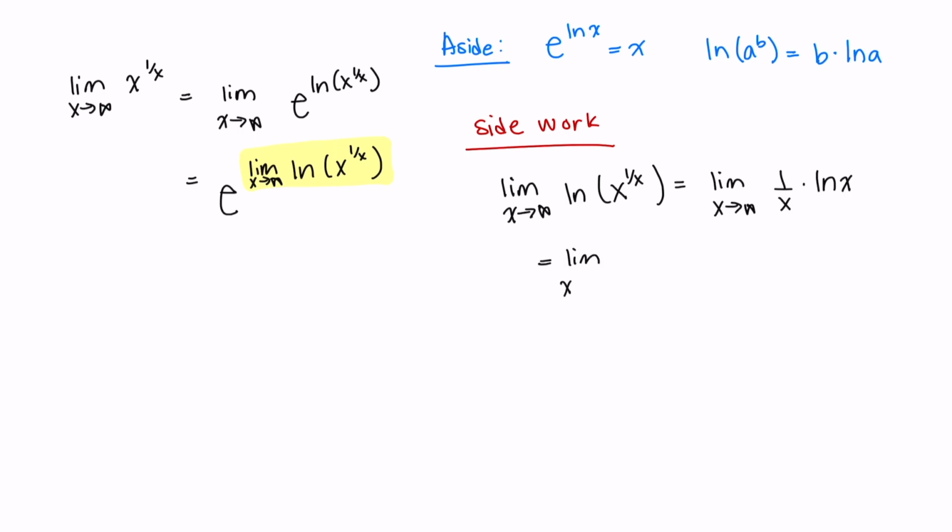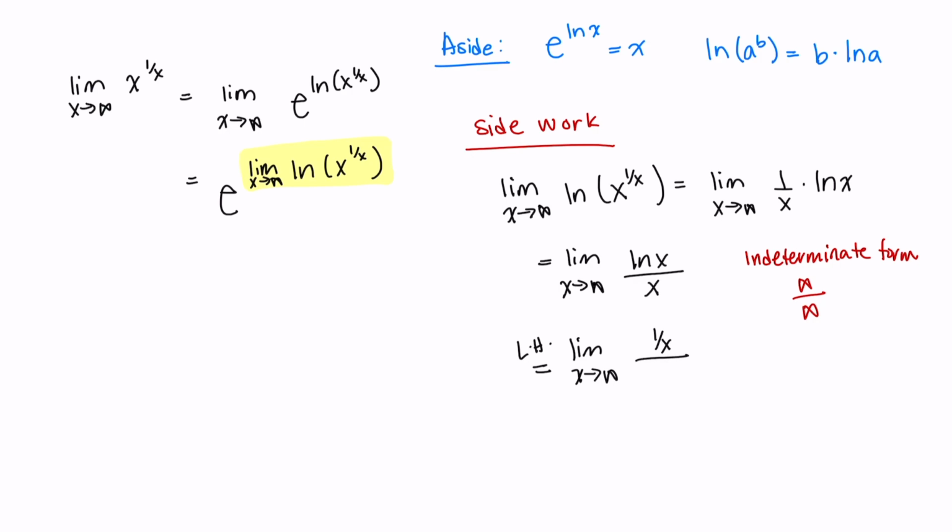This is the limit as x approaches infinity of the natural log of x over x. This here is an indeterminate form. As x approaches infinity, the natural log of x approaches infinity. As x approaches infinity, this denominator here also approaches infinity. So we have the form infinity over infinity, and we need to apply L'Hopital's rule. So I have the LH here indicating that I'm applying L'Hopital's rule. Now the derivative of the top is 1 over x. The derivative of the bottom is just 1. So this limit here is 0.